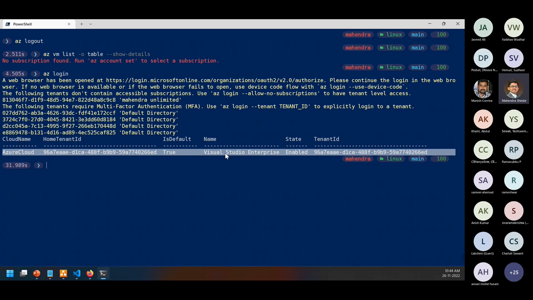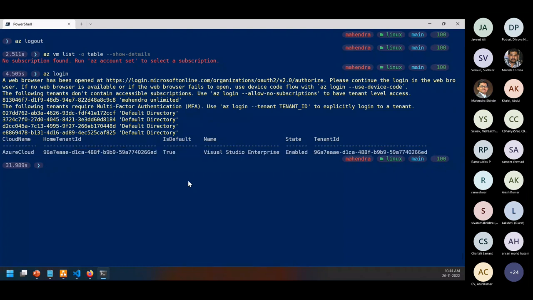Now, let me tell you one thing here. The authentication here is behind the scenes using some kind of service principal that got generated as soon as I logged in to this particular Azure CLI. When you say az login and it opens a browser page like this, you know what it is doing behind the scenes? First, it will ask me to log in with my username and password, and then immediately it will create a service principal and import it here. So we are actually using some kind of service principal to log in to this particular session. Is that clear? If I now try something like az vm list, it will show me the list of VMs.